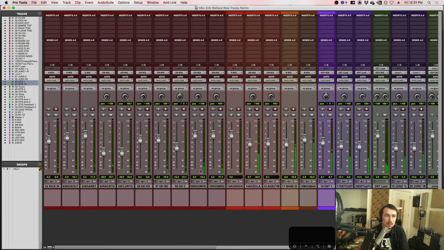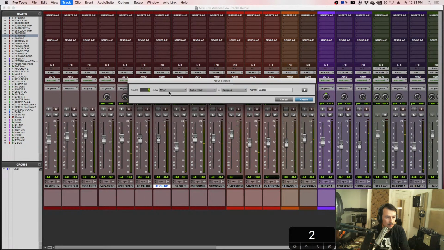You'll also notice, again, that I'm using really exaggerated panning in this stage of the process, just so everything in this mix is really obvious to me as I'm going through this here. Go ahead and use a couple stereo aux inputs for submixes for my overheads and room mics.